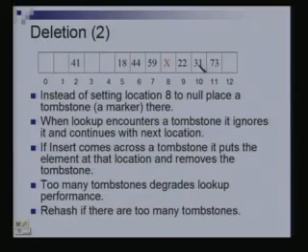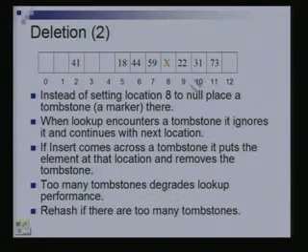So as before, if I was searching for 31, I would come to location 31 mod 13, which is 5. I would come to this location, go here, see an X here and not null, see a tombstone here, and continue till I find either a null location or 31. So I found 31, so I declare 31 is there. So when a lookup encounters a tombstone, it ignores it and continues. When an insert encounters a tombstone, what does it do? It will put the element at that position. We have kind of reclaimed this space.